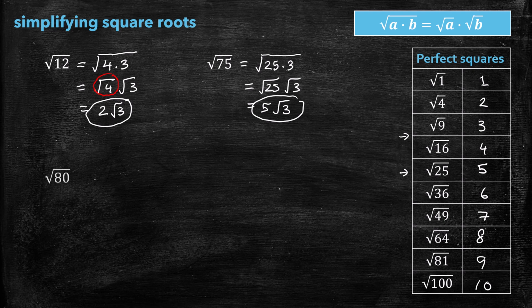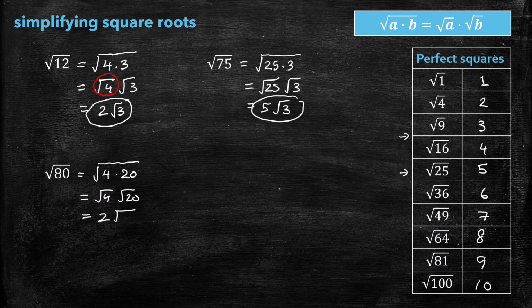So let's take something else, the square root of 80. So what comes to mind? Okay, so 10 times 8, that's no good because neither of those are perfect squares. But 4, I'm pretty sure 4 goes into that 20 times. And so I could rewrite that as square root of 4 times the square root of 20, which is 2 rad 20.